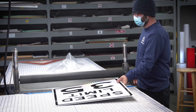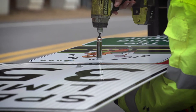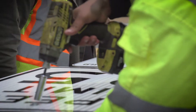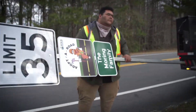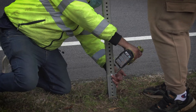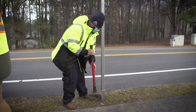That's the finished product, and we'll take this sign out to the field and install it. Signs are attached to the pole with just a bolt and a nut. We can use theft-resistant hardware if a sign keeps getting stolen from a certain area. If the sign is going to be overhead, there are brackets to attach it to the wire — you bolt the sign to that bracket — but basically it's just bolted to the post.